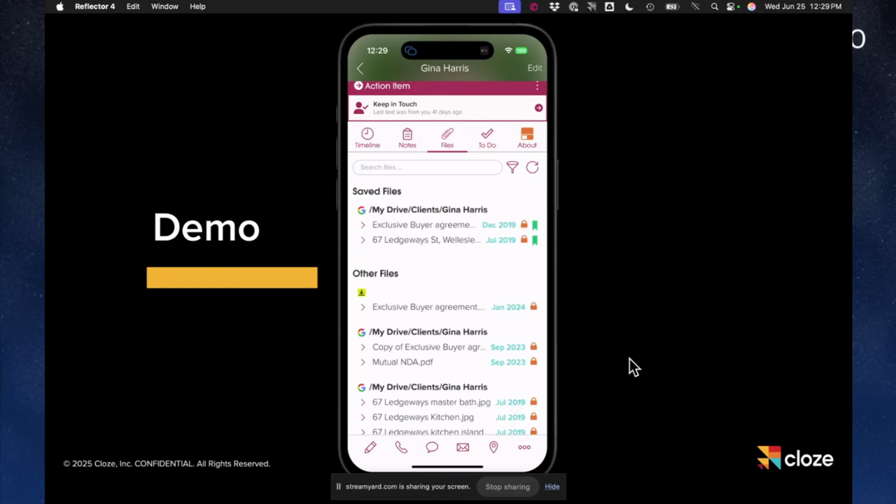Files, this is going to come in from a variety of different places. Google Drive, Dropbox, OneDrive, all supported, DocuSign, any place that files are being exchanged and you have an account connected, you'll see that in here. You'll also see it for any attachments. So if you're looking for a document, it was an attachment, you can't find it, look in here. You're going to find it that way. For things like Google, we'll even just search by the name and automatically link it. So folders and names are ways that we link here.